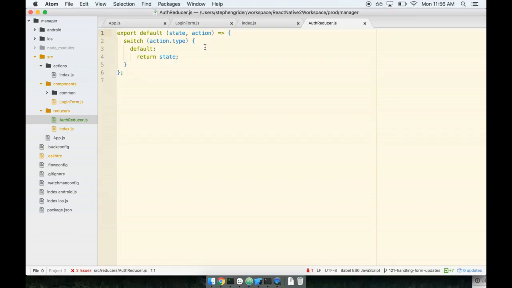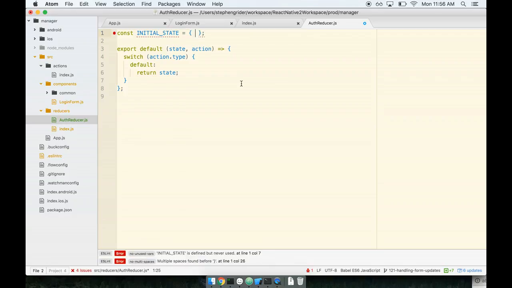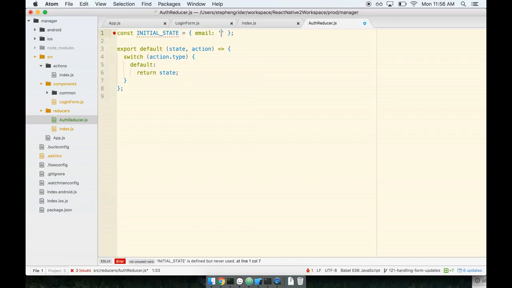So a common pattern that I really like to use is to make a variable that is just very clearly the initial state for this reducer. For me, it's going to be an object. And because my reducer is going to record the email that is being typed into that email field, I'm going to have an email piece of state, which by default is going to be a string. So this is a line right here that should really remind you back to that login form. Remember, we had the login form with that piece of state of email that was just an empty string. That is exactly what this is doing right here. This is supposed to be the value of the input. Like, this is what the user is actually typing. So by default, we'll use that initial state.